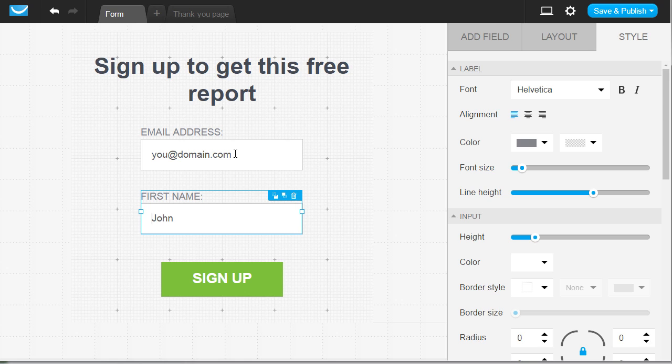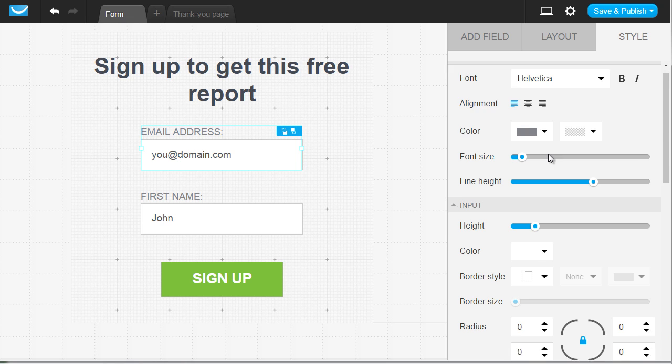Sometimes I'll only do the email address because I feel like I actually get more opt-ins just with this alone without the first name. But keep in mind that if you accept the first name or the last name, you can actually put their name inside of the email. So if they receive the email, you can say, hey, John, or hey, Bob, and customize your email. If you only accept the email, you can't do that. You can't customize the email.